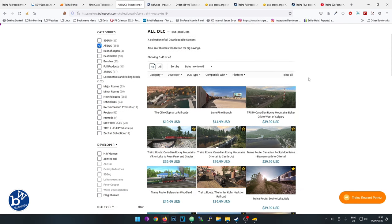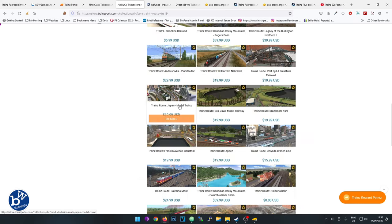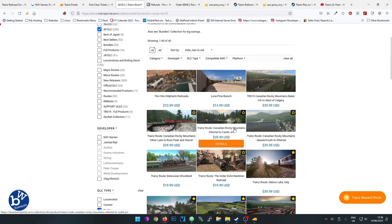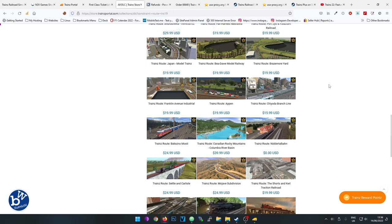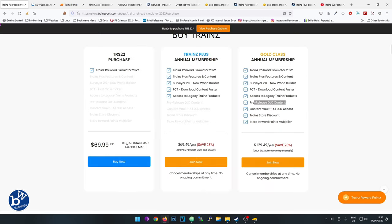Remember the people selling on the store aren't necessarily Trainz themselves. Currently I've done an all-DLC search for routes compatible with Trainz 19 - there's no Trainz 22 compatibility filter yet. What comes up is around 40 routes which are drivable at the moment. I don't know if every one will be part of the subscription given the three-month rule, but if you look at the cost of these - $40, $40, $40 each - you can buy them and they're yours forever.